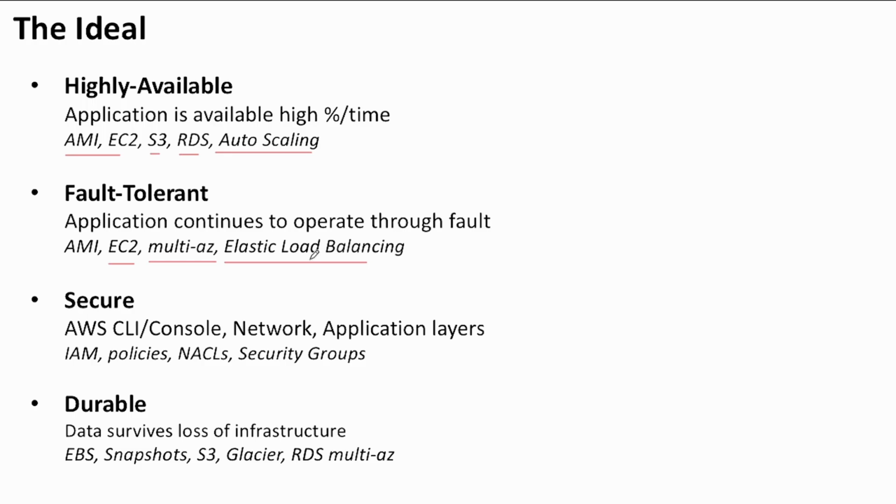We also want our systems within AWS to be secure. We have a number of services that can help with that as well. We have the AWS CLI and the console all operate on HTTPS. Every time we connect to the AWS API, that is done with SSL-enabled connections. We have a number of tools within our network, such as network access control lists, security groups, routing, multiple VPCs, VPN connections. We should be adding security within our application layers, right?